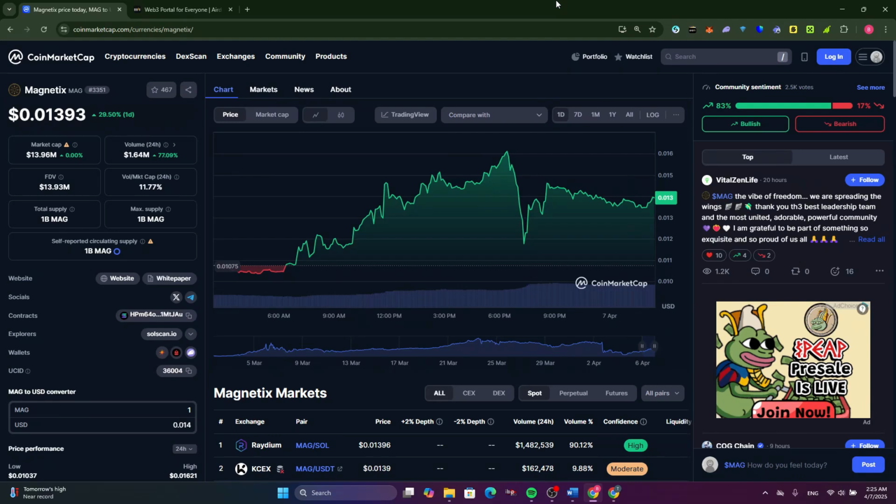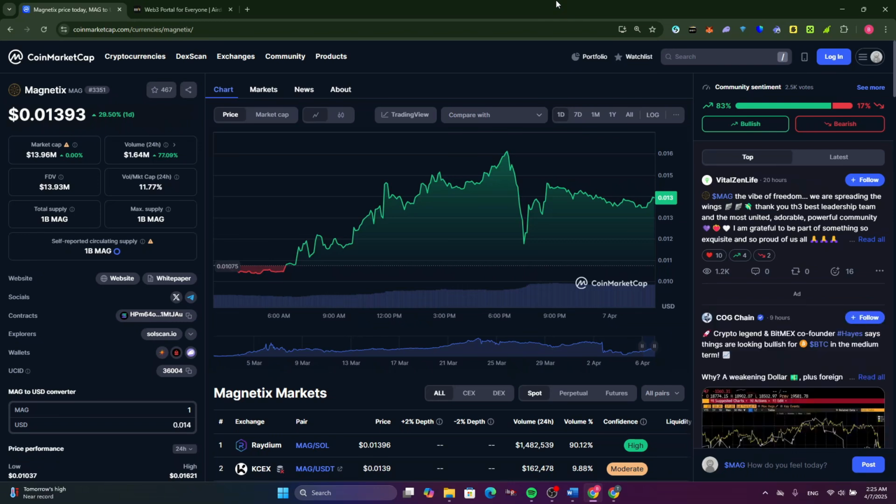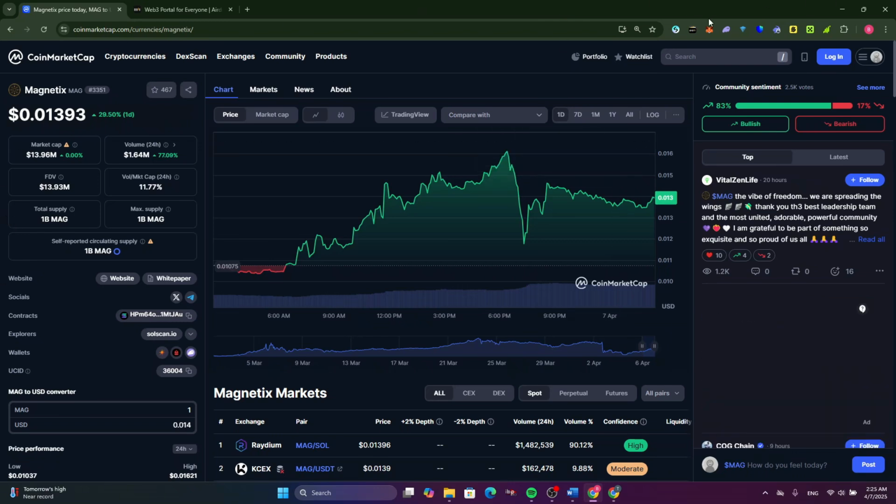How to transfer MEXC token from Bybit wallet to Phantom wallet on PC. Now, in order to transfer it, we need to swap our token to Solana to be able to transfer it without any issue to our Phantom wallet. So how to do that? Now, first of all, we need to swap it to Solana.